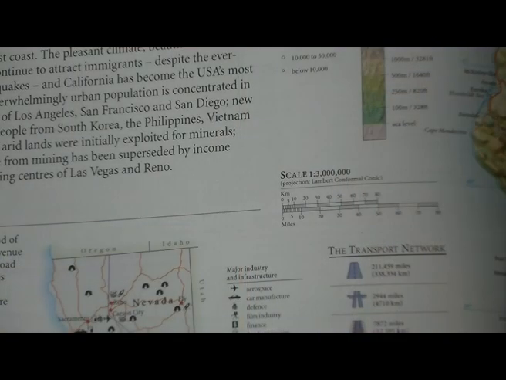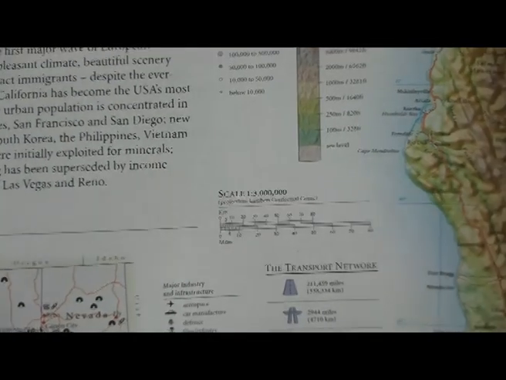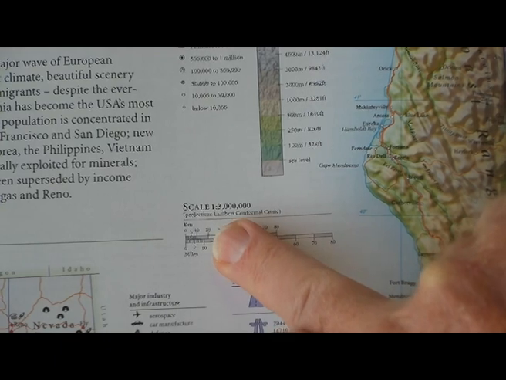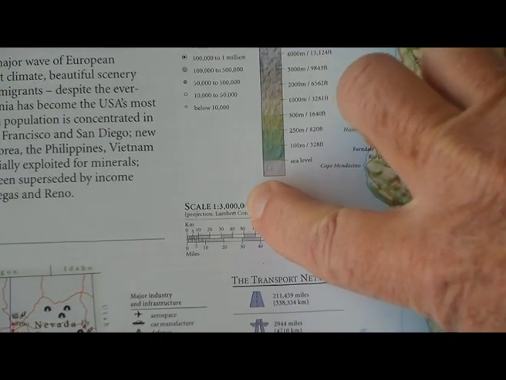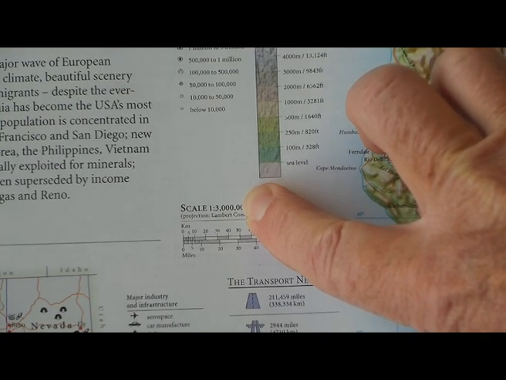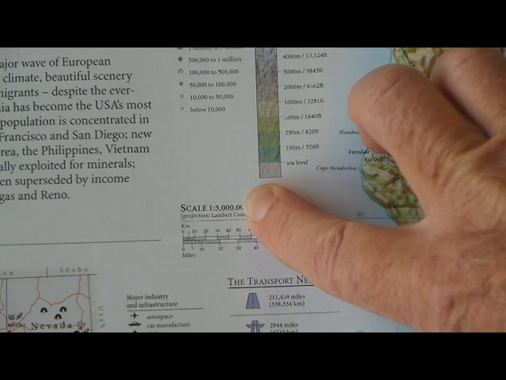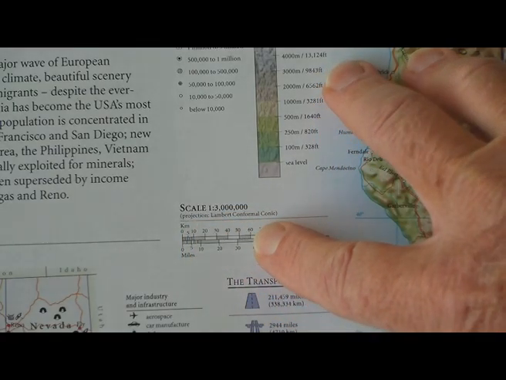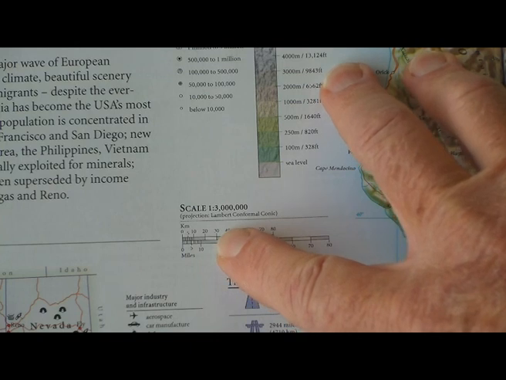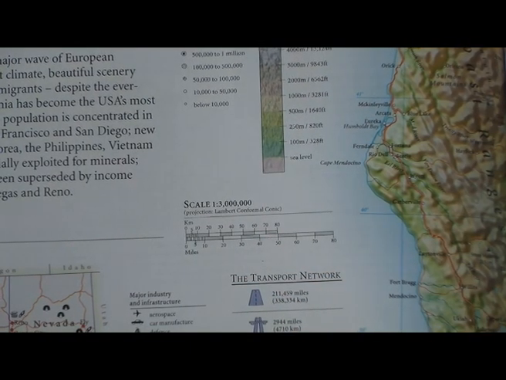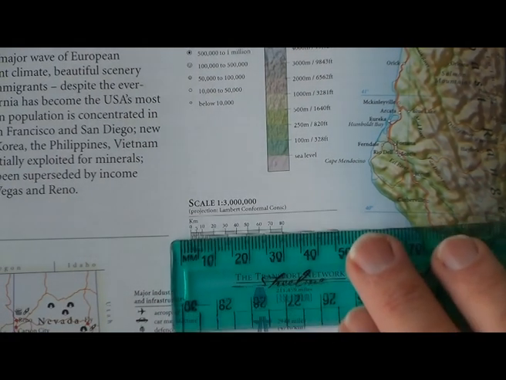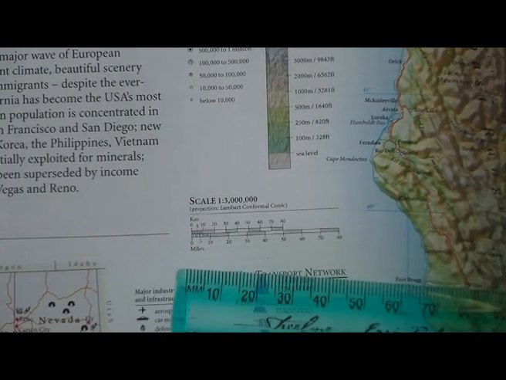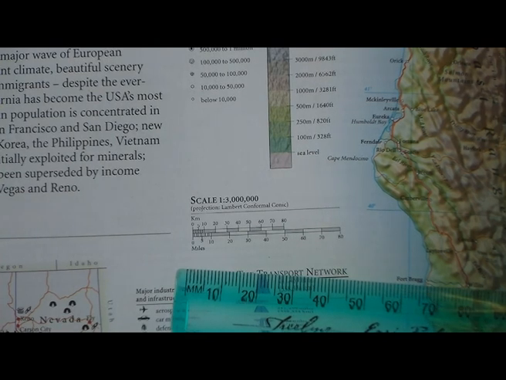Here we're going to have a look at an Atlas map with a scale line. This is a map of California, and here you can see the scale is 1 to 3 million. Now, if we do our trick again of covering up the last two zeros, that means that 1 centimeter on this map is 30,000. So 30,000 meters is 30 kilometers. So if you look down here at the scale line, there is 10, 20, 30 kilometers. And if we measure that with our ruler again, you will see that that then should be 1 centimeter to 30 kilometers. And there you go. So that is what a scale line does. It means that we can use the scale line to measure distance without having to do the calculation.